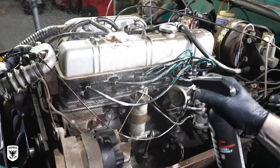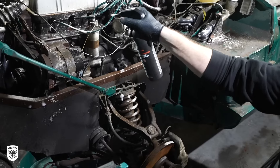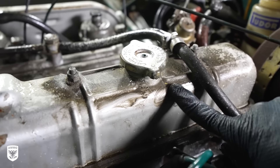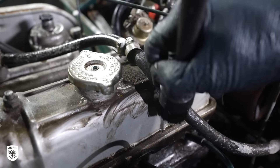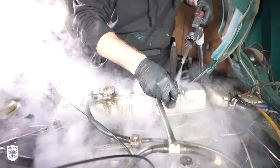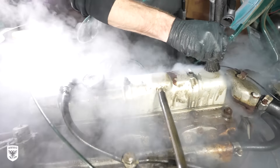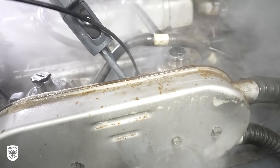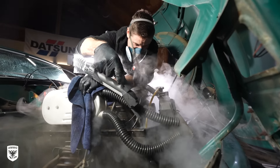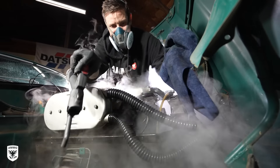While Dan was in the back rejuvenating the license plate, I started to degrease the engine with Titan 12, which has a pH level of 12 to remove the heavy greases and oils accumulated over the years. To do this safely, I used a single-hole steam nozzle on the steam vac machine to avoid soaking an older engine with water — which we didn't even have. Check out the before and after on the hoses — not sure what was left on there, but it was super gross, and after an hour or so of scrubbing the engine it looked way better.